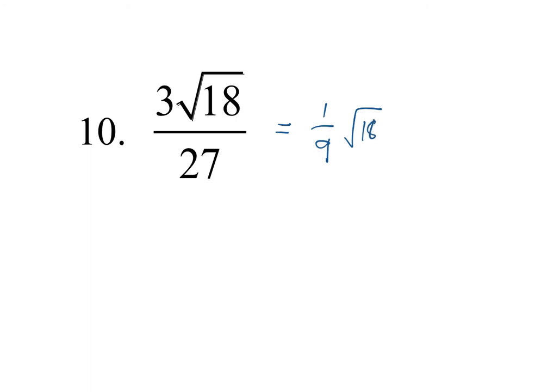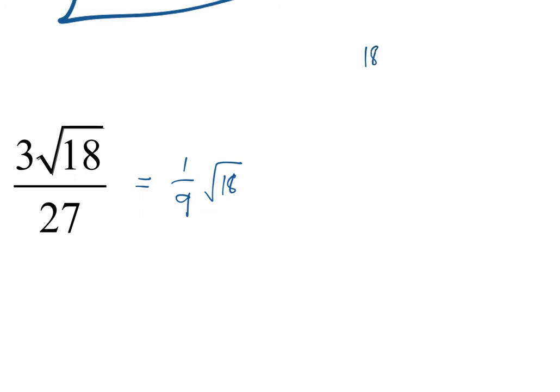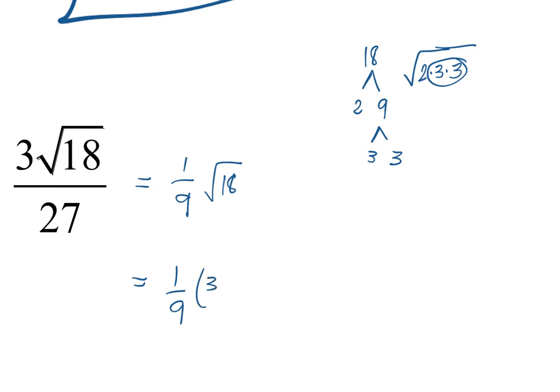The square root of 18, type that in your calculator. You find out that there is no square root of 18, but let's just see if the square root of 18 can simplify. Let's do a factor tree on the number 18 really quickly. 18 is 2 times 9, and 9 is 3 times 3. So the square root of 18 is equal to the square root of 2 times 3 times 3. There's a group of 2 3's. So a 3 can come out, and the 2 stays on the inside. And now 3 times 1/9 is 1/3.